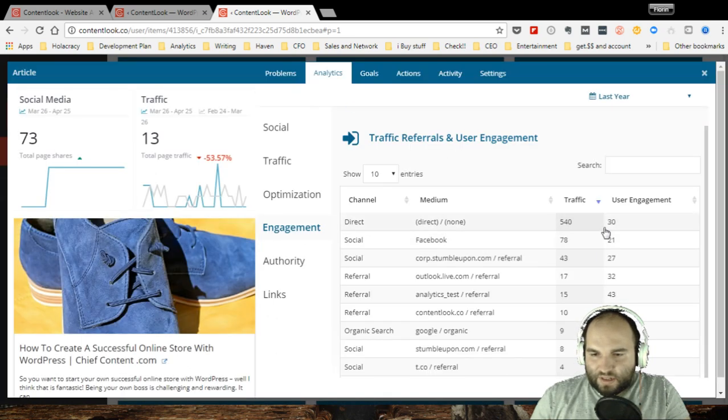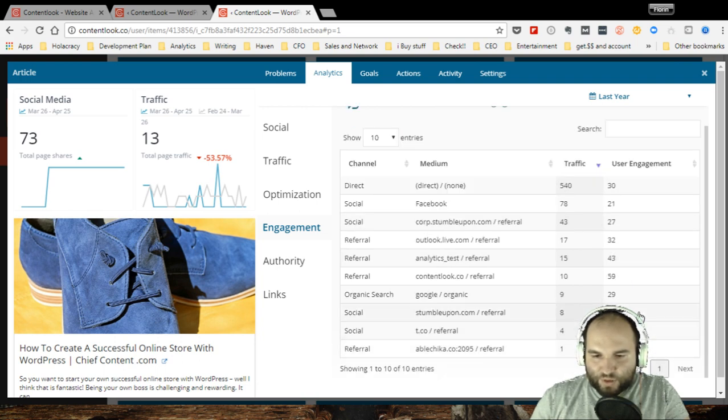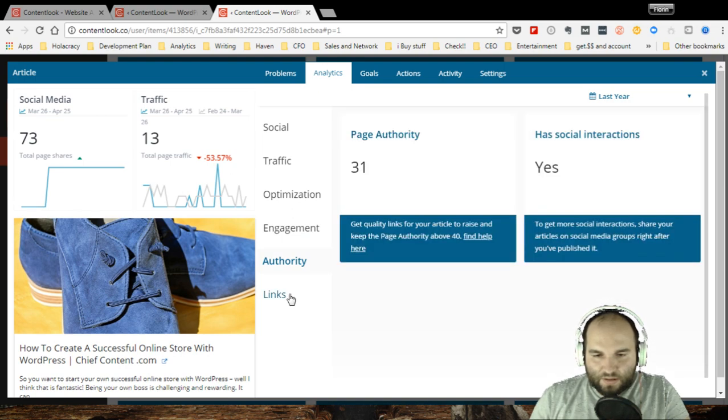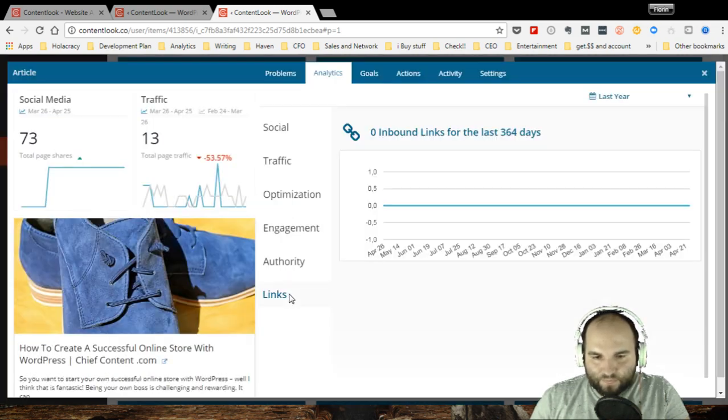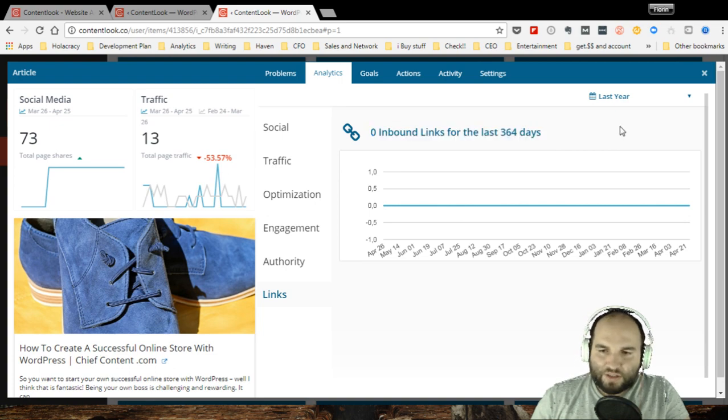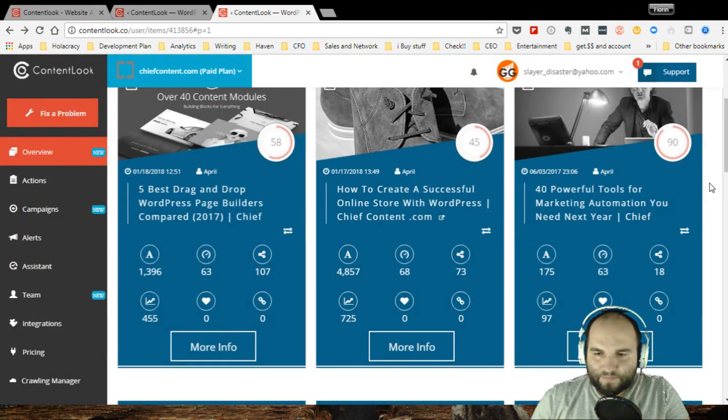Now these are engagement metrics that I can see to identify the best channels from which people came and also stayed on the page. Even though many people read the article, nobody linked to this article on our website. So that's also a way in which you can figure out if this page was successful or not.